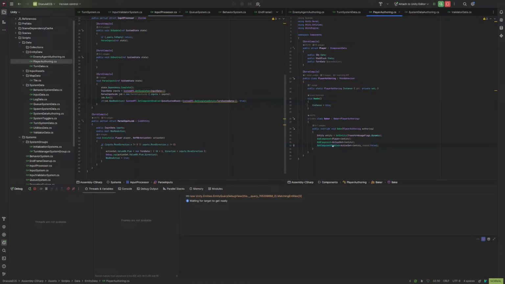You know what? We don't need it. Fuck it. We have a component that we genuinely do not need. We're just going to delete this. We'll just pass in the public ref rw queue system data.